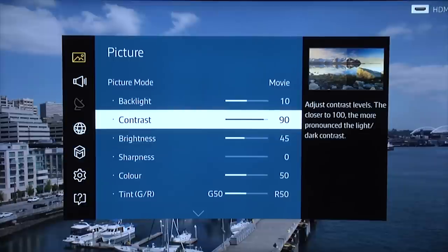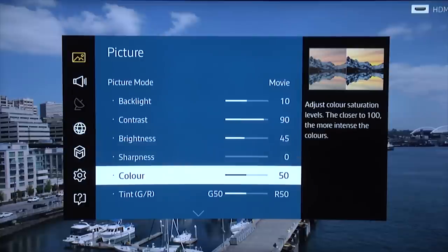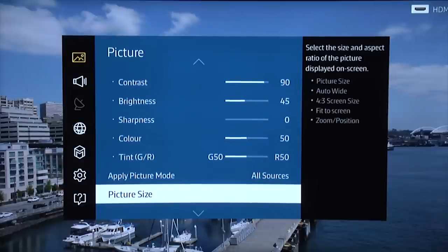Contrast set to 90. Brightness default setting of 45. We turned the sharpness control down to 0 because we found anything above that started to add ringing to images. Color set to 50, which is its default, and default setting of tint at the middle. We apply all picture modes to all sources.